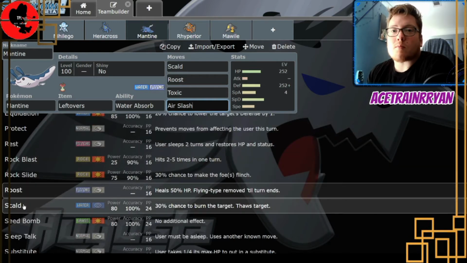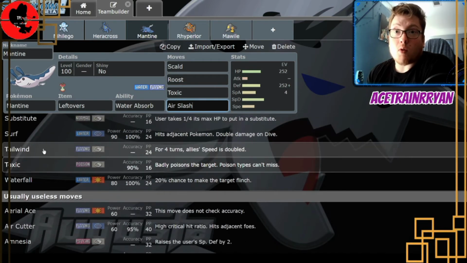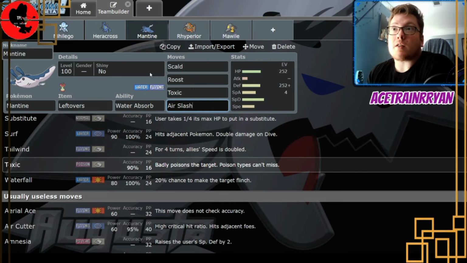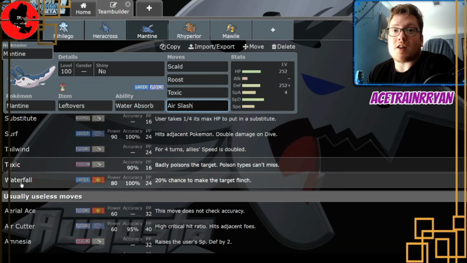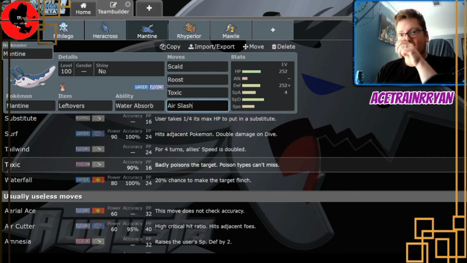It does get some pretty interesting moves here as we scroll down. Tailwind for support, that's really good. I feel like on this man's team that might actually be, and yeah, that's very dangerous because you're doubling the speed of something like a Choice Band Moxie Heracross. Oh boy, that's not good, Chief.